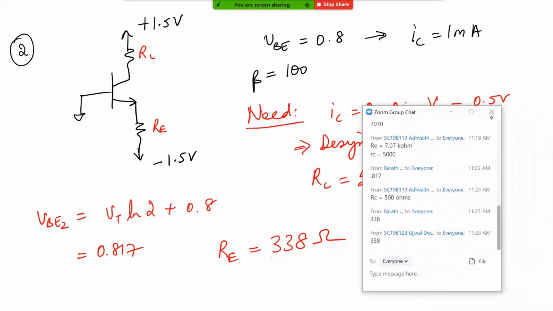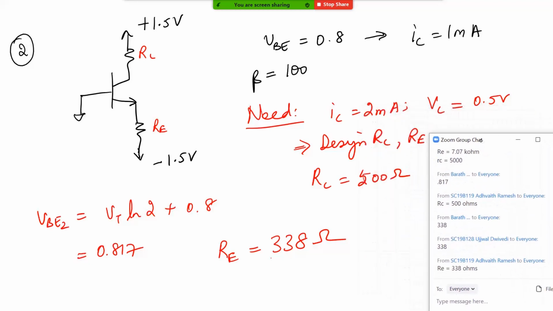The reason that I did this problem, although it's a little redundant and mundane, is because you should learn to appreciate that at older technology nodes where the feature sizes are bigger, which means that the emitter area, the base area, and the collector area are all bigger, you can use very large supply voltages like plus or minus 15, plus or minus 12, plus or minus 9, and so on. But once you come to more advanced technologies, the flip side is these transistors will be high frequency transistors. They can operate at much higher frequencies.